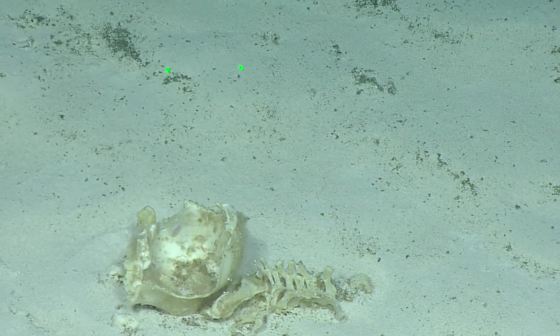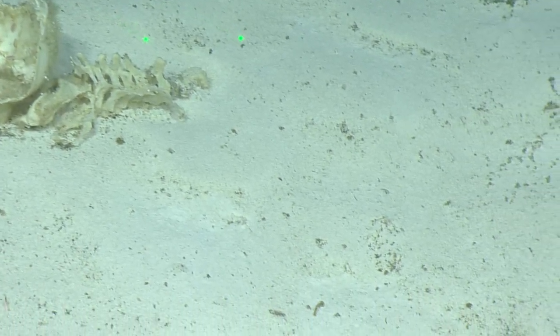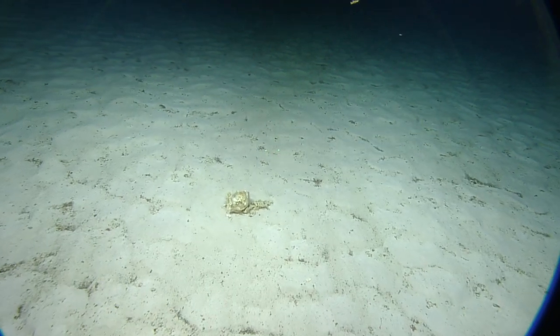I think those are those. Could we zoom in a bit more? Oh yeah, I was gonna say I think that is Ossidax. Yeah, Ossidax worms. I manifested it. Do you think that you might want to sample it? No, we will not sample it. How do you spell vertebrae?